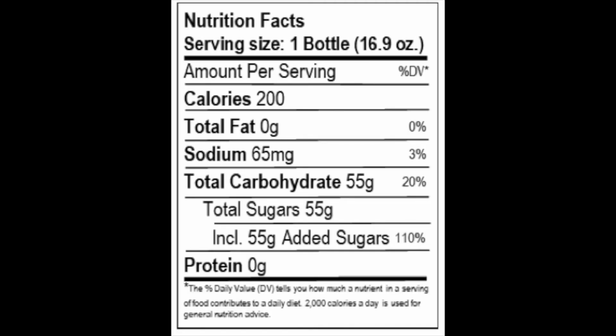But as you notice on the nutrition facts label, at the very top, the first thing it tells you is the serving size. Oftentimes the serving size may not represent the entire container or the package. If this is the case, take note of how many servings make up the entire container or package.